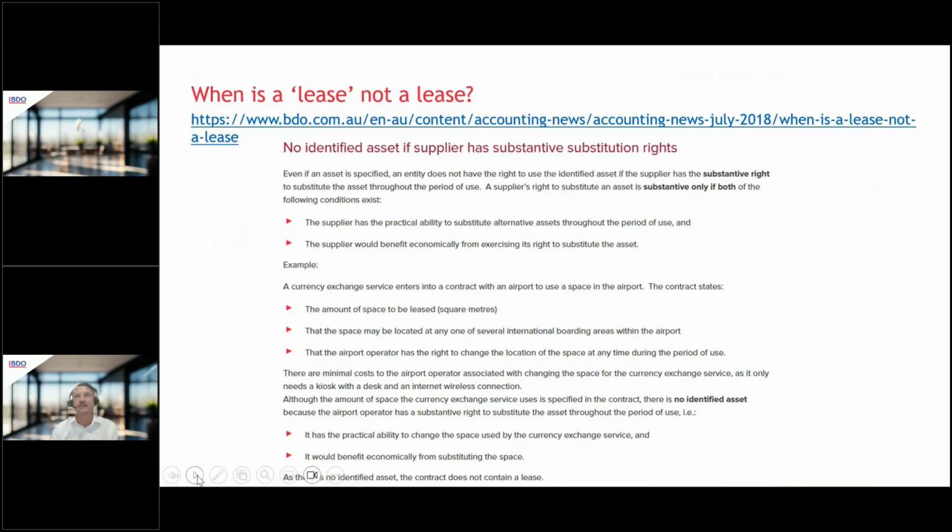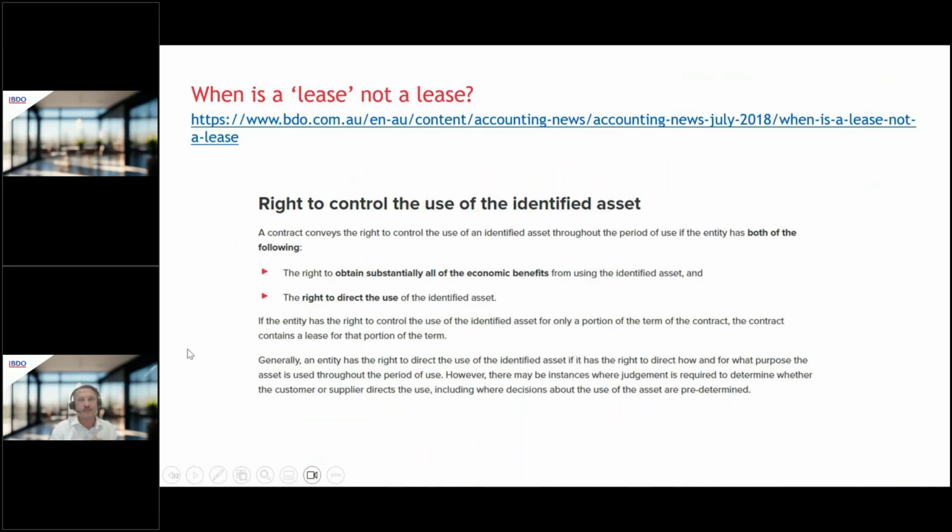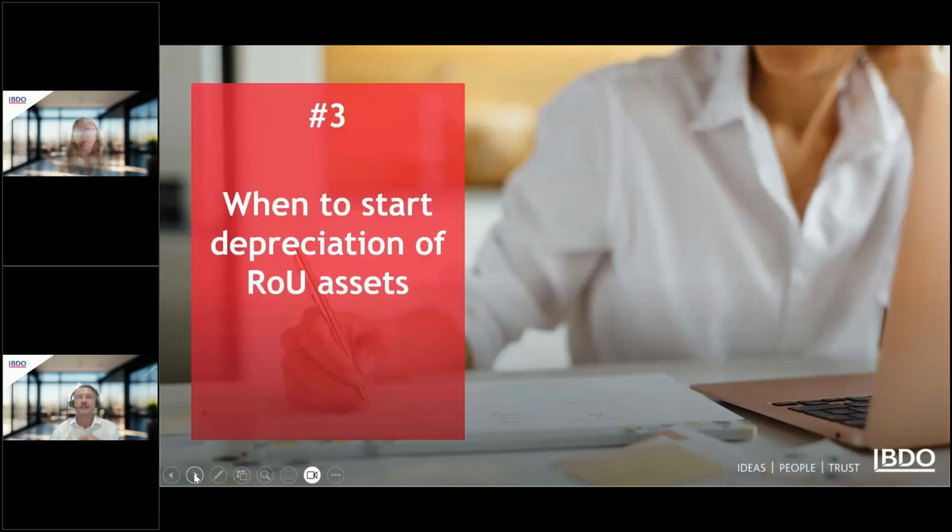And we find not only the common error that it isn't considered, but when it is considered, it is applied incorrectly, these sort of concepts in the standard. So I'll leave it at that in the interest of time, because I think we've kind of gone through that. We've just got some other guidance here about the economic benefits and so forth. But those are some of the common errors we find. Once again, you need an accounting position paper to go with your contracts. Every contract or material contract needs to be assessed to determine whether it's got an identified asset. All of those are either not done at all or done incorrectly, and the judgments are applied incorrectly. Build those into your processes.